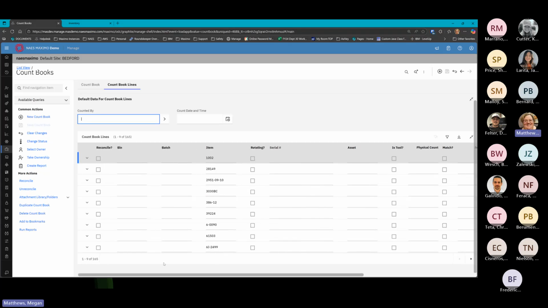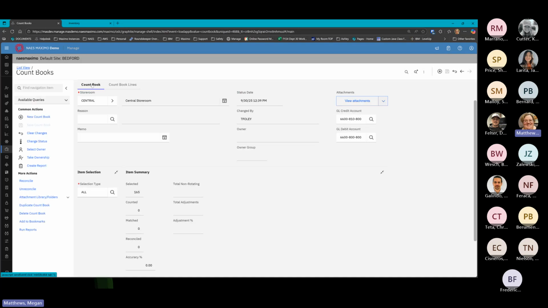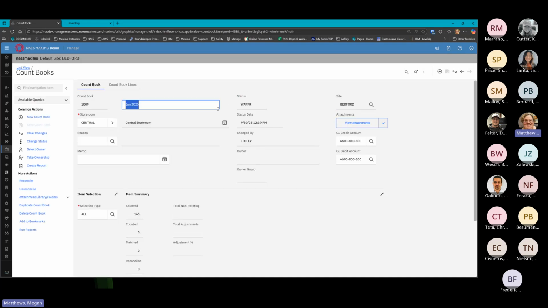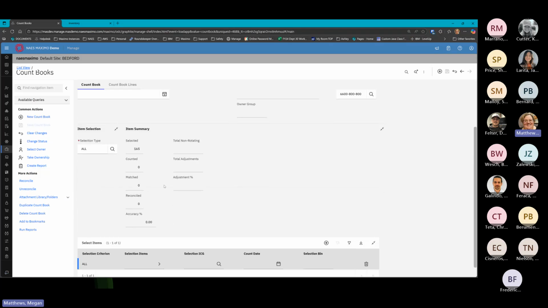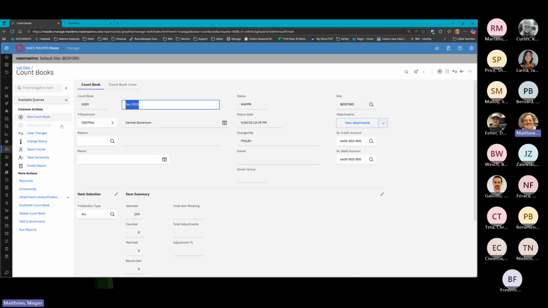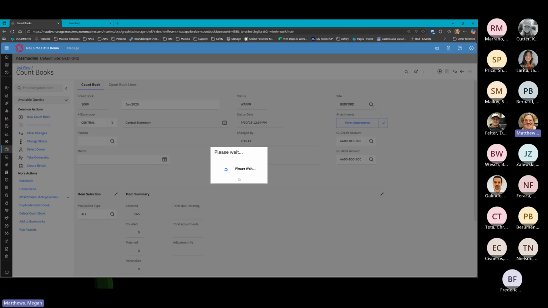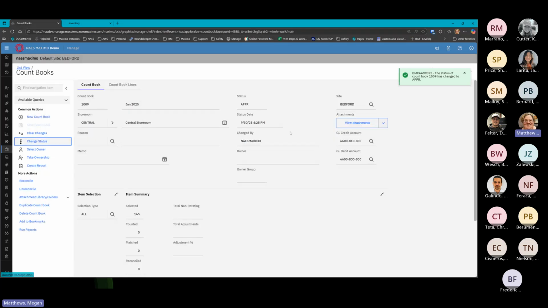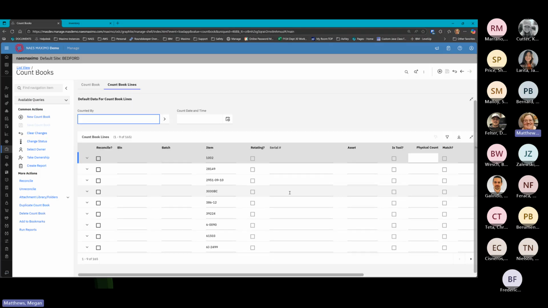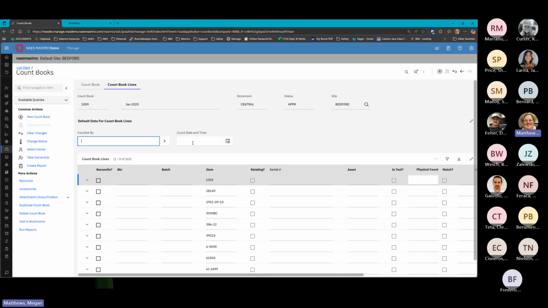So this is ready for me to say, okay, I'm going to approve this list and I'm going to count it. As long as it's in awaiting approved status, it's not going to show up anywhere. So for me to be able to start counting it, I need to change the status, and it's not going to let me change the status unless I have items selected. So now I have items selected. I'm just going to change status here to approved. And that is going to prepare the list for me to go ahead and do the cycle counts. You'll notice it doesn't look any different in here, but it is in an approved status.